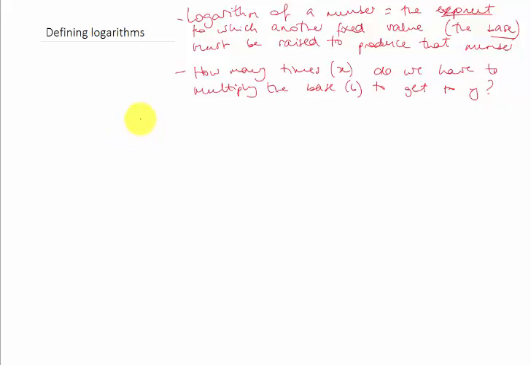This is very important. So if we've got b to the power x, this is the base b to the power x, x is the exponent, is equal to y, then that's the same as saying that the logarithm in base b, so log, and then we've got a subscript b of y, so I'm writing this y in brackets, is equal to x. So how many times do we have to multiply b by itself? So that's why we've got the exponent here to get to y. So this is really important.